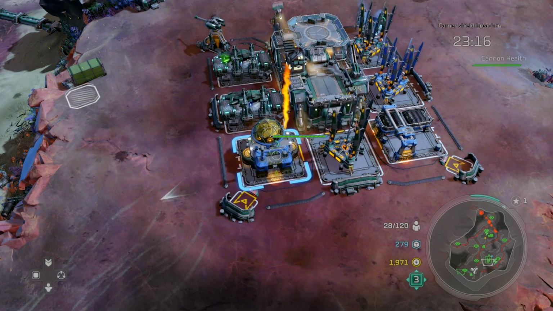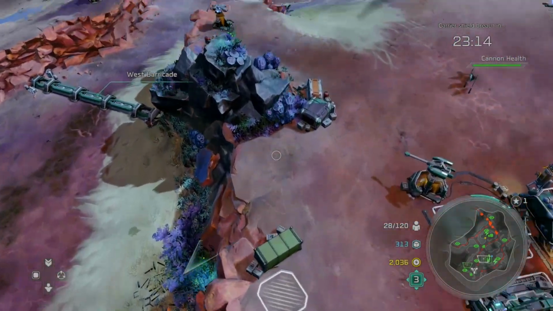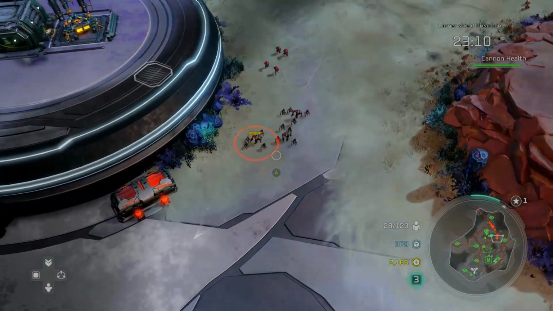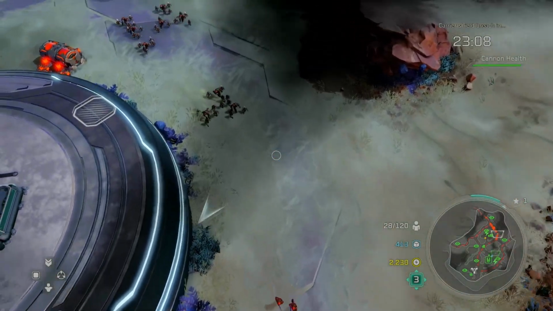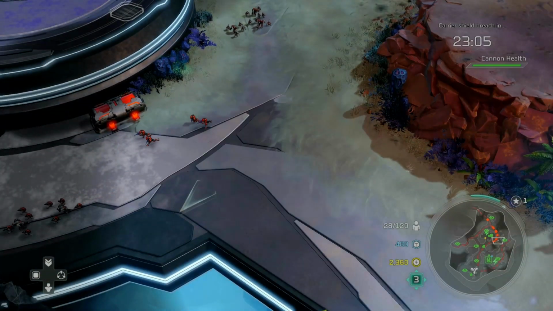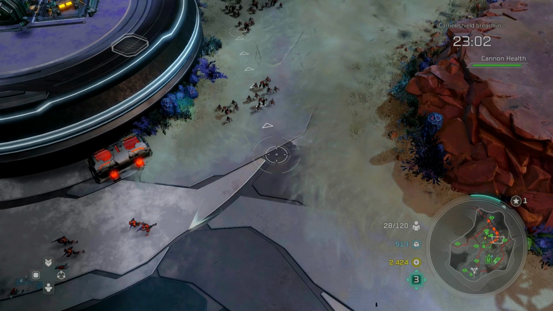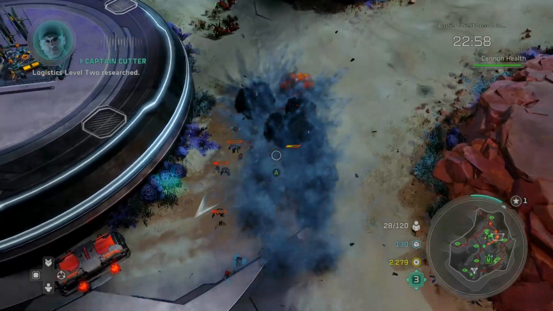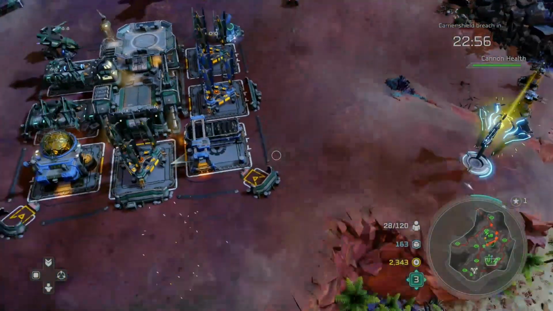What? Oh, the north. Ground troops, and a fuck ton of hunters. Hostile spotted, Marines. Yeah, I got my scorpion waiting for him. Logistics level 2 researched. Very nice.